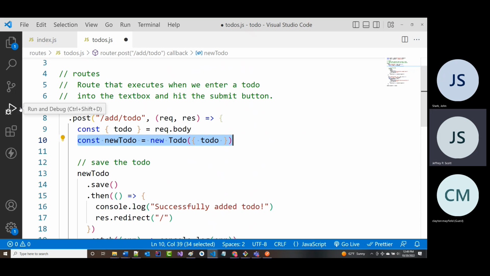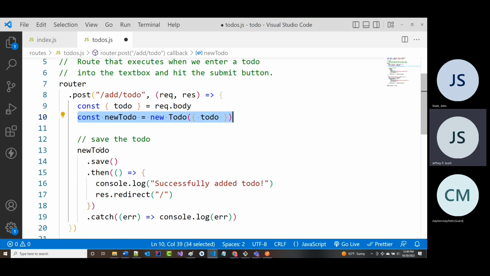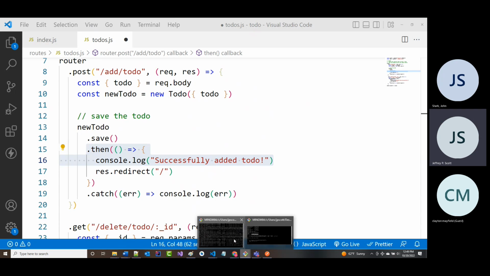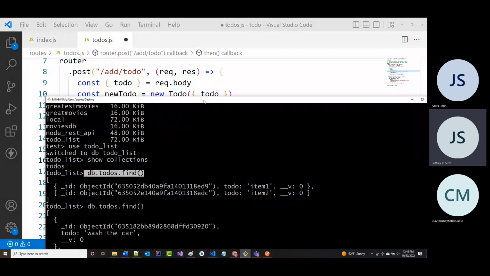All right. So once we do that and we instantiate, we're telling it, okay, we want to save this. So again, I'm trying to answer your question, John. That is saving it to our database right there, that line. And we're telling it if it worked, then on our screen, say successfully added to-do. And you hopefully saw that when we were in here.